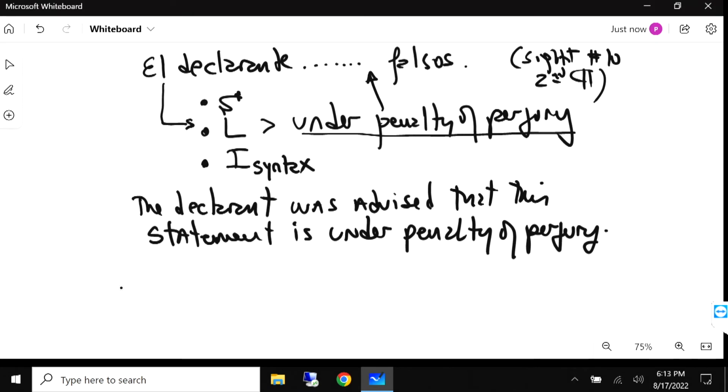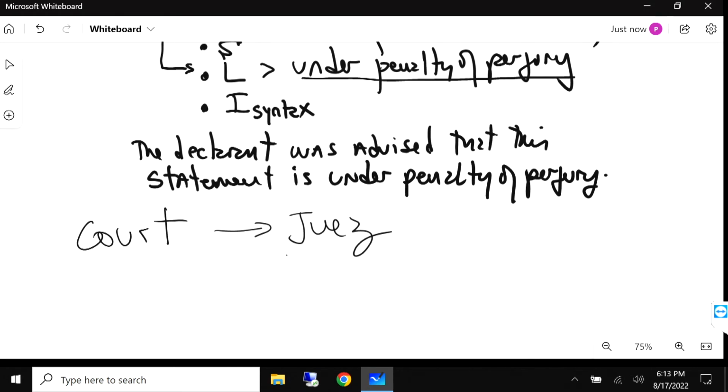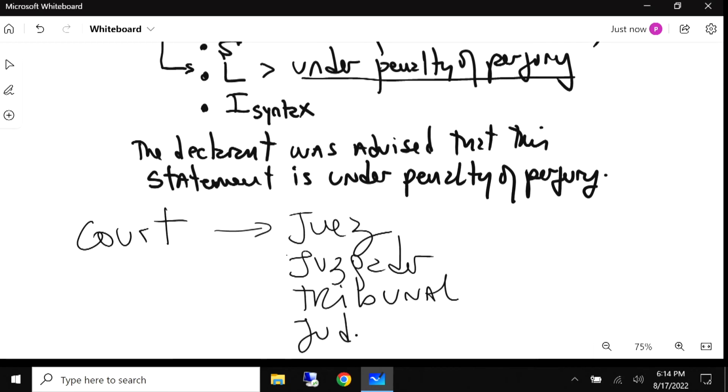Okay, so that's the previous one. We look at the term court, for example, and we said that when it transfers into Spanish, just to illustrate this, it is a very unstable term because it has different possible translations. It could be juez, it could be juzgado, it could be tribunal, it could be judicial. Each of these terms is unstable at the fourth degree. There are 4 possible transfers for court when you see it in English.